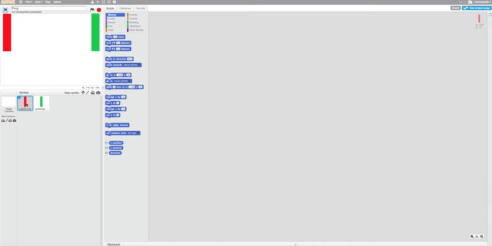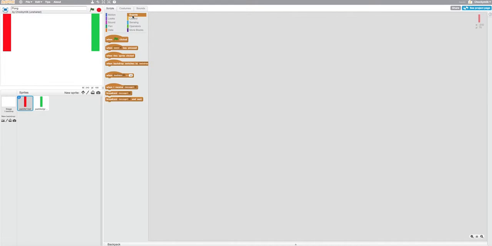So, what do we do with our paddles? Well, we need to script them so that they can move up and down. So I'm going to go under Events, and drag in a starting event. Notice that I'm on the red panel here, and I'm going to click when space key is pressed, and I don't want space. Traditionally, on a keyboard for the left-hand player, we use A and Z. If you look at your keyboard, A and Z are above each other.